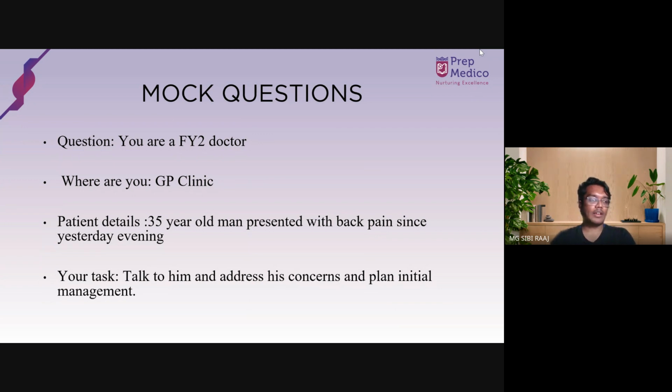Okay. At least one year back, when you said something generic, like I've examined them, I'll do a musculoskeletal examination, is there any findings? The examiner usually showed all the findings, what is positive, what is negative. But recently, unless you ask for the specific test, they don't show you. They have compartmentalized it so that the candidate doesn't know the answer unless they've asked for it. So you have to ask specific tests if you want answers for the specific tests.